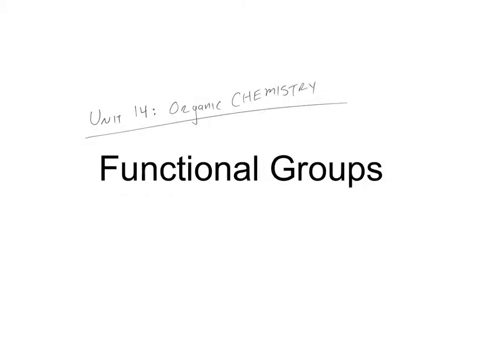Okay, so the only actual lecture that you're going to get in the organic chemistry unit is about the idea of functional groups. Functional groups are really important because they're the thing that makes the compounds in organic chemistry different. If it was just all carbon and hydrogen, it would be pretty simple, but the fact that there are different classes of hydrocarbons that we're going to talk about today changes things up a little bit.